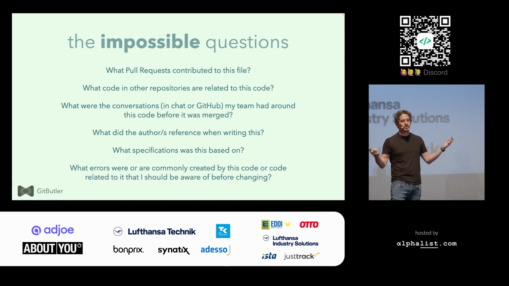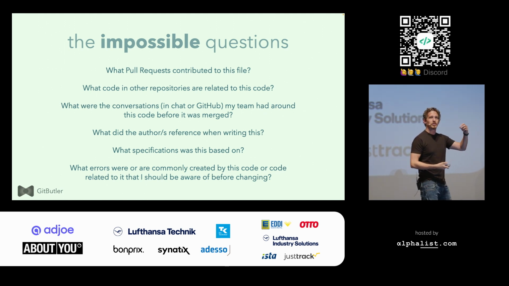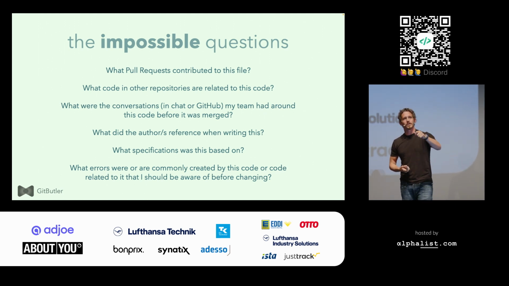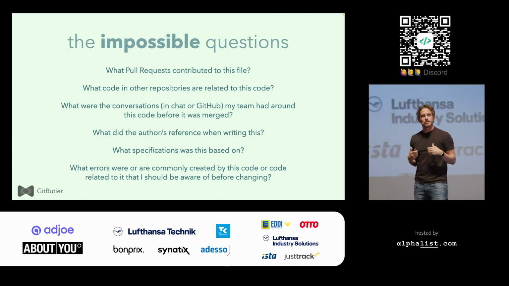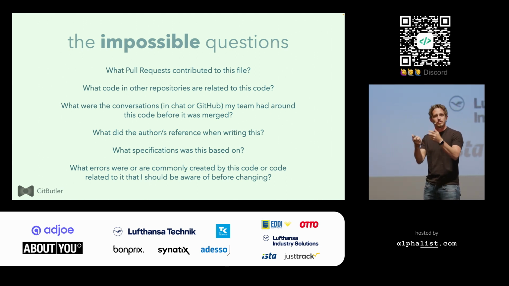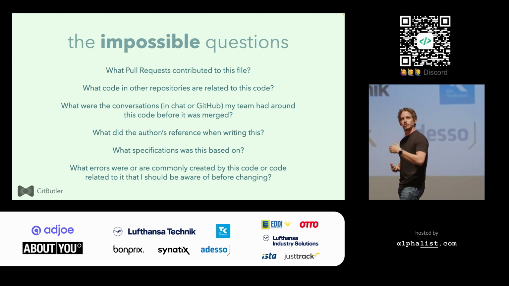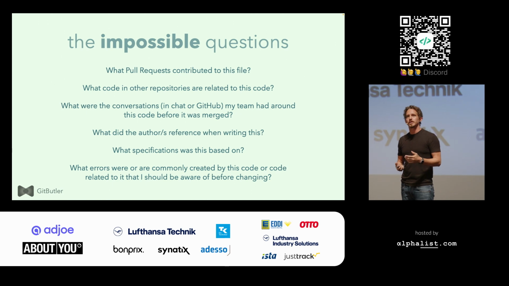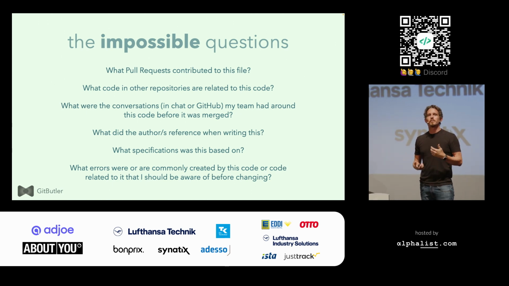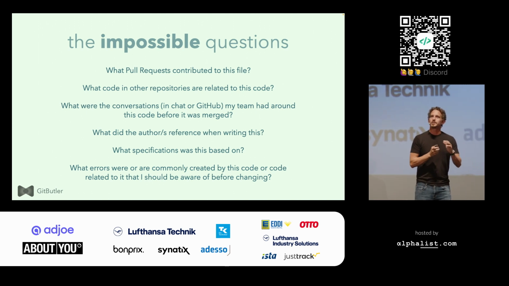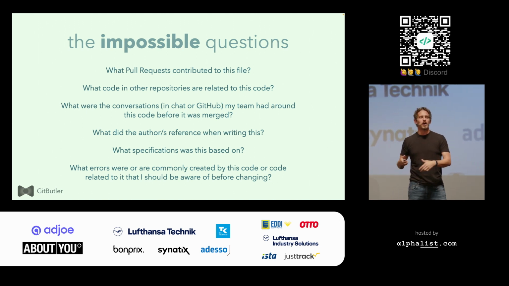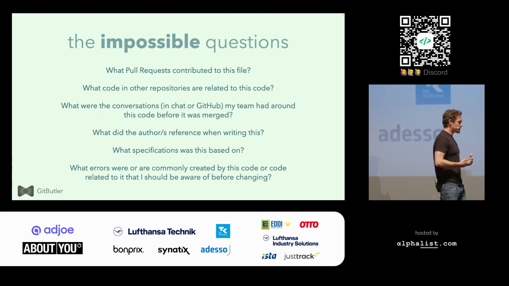What errors were commonly created by this code, right? What happened if I modified this and errors stopped, or I modified this and errors started? Can we get Sentry data related to a function? There's so much that we can't access. That would be massively valuable if we had this data when we were refactoring or editing code, and we don't have any of this. And I find it a lack of imagination of version control systems that we don't have any of this data, and we just don't care. And I feel like we should question it more.